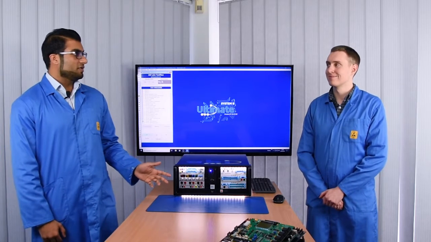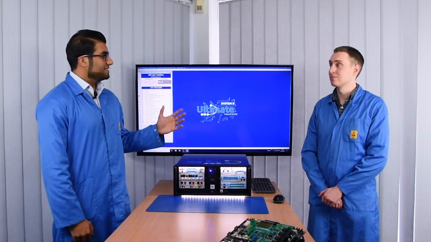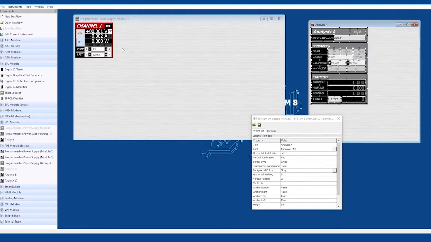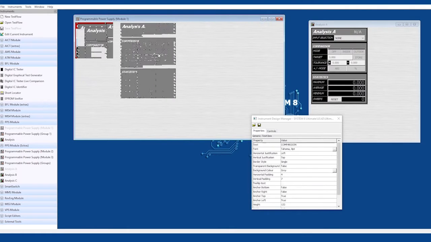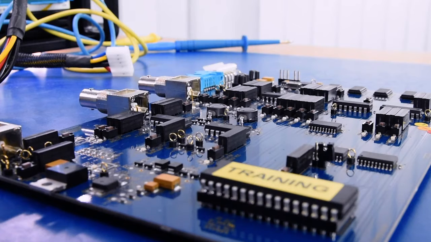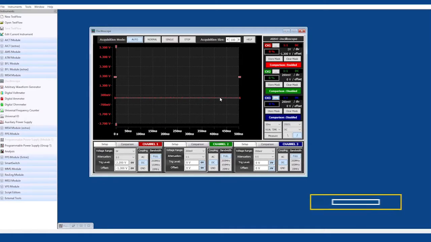That's impressive, Oliver. So how about customizing existing instruments? Are we able to do that? Of course. As you know, all our instruments are preloaded into the BoardMaster, so you don't have to create any of these from scratch. So I'll be showing you how to edit an instrument already existing on there. And you can save it as another file, it's not permanent, and you can also move that across your test flows as well. I'll show you how you can edit an oscilloscope.